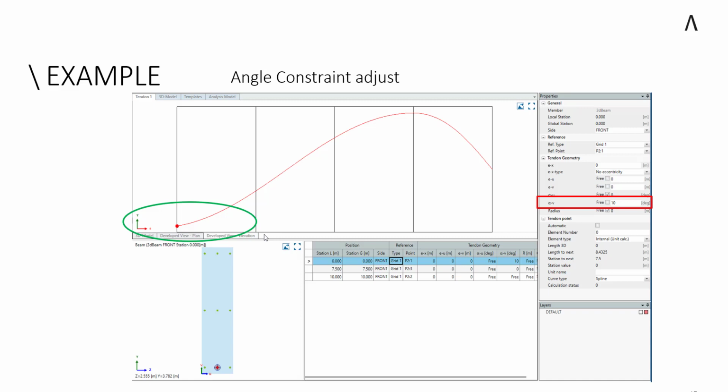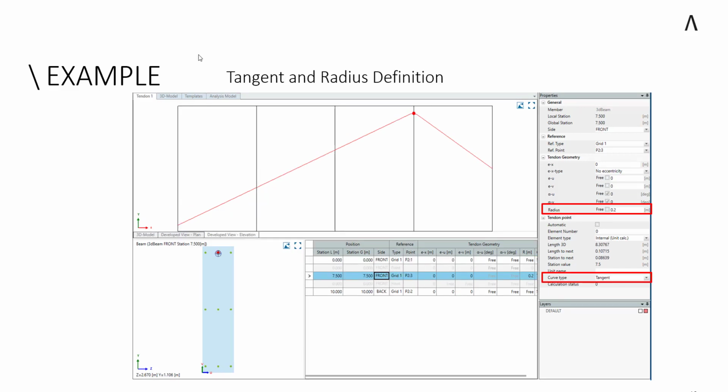This is all very easy, very quickly possible, just a few clicks and recalculation, and by this you can set the individual constraints, in this case on these 3 points, and the tendon will behave as you define it, as you want it. So you come very quickly from a very initial phase of tendon alignment where you say, these are the main points, and then I fit with eccentrics, or fit with constraints with angles and so on. More and more definitions on top until the final alignment is properly in. Okay, here about the tangent and the radius definition, one more thing.